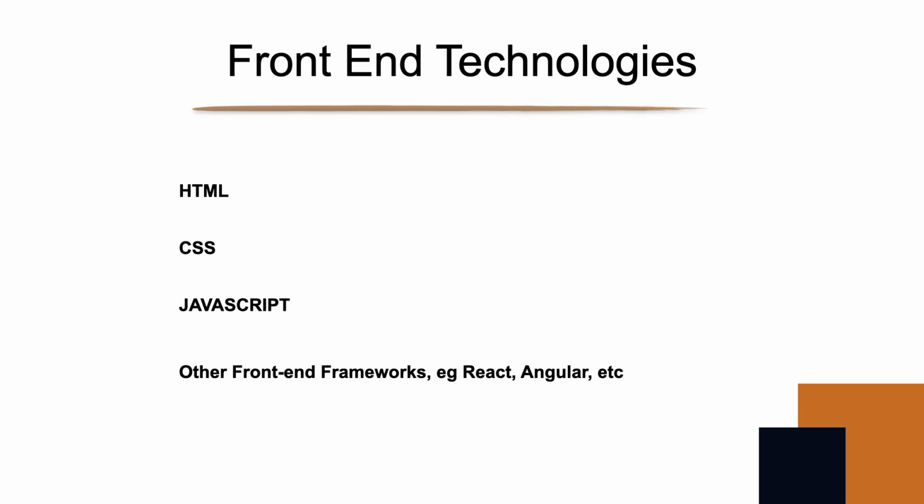And JavaScript, everything we are doing is so static, but we bring in JavaScript to add interactions to the web pages. Okay. Because of JavaScript, we have many popular front-end frameworks like React, Angular, Vue.js, etc. We will also look into these, but for now, just look at HTML, CSS, JavaScript. They are the main technologies used by front-end developers.